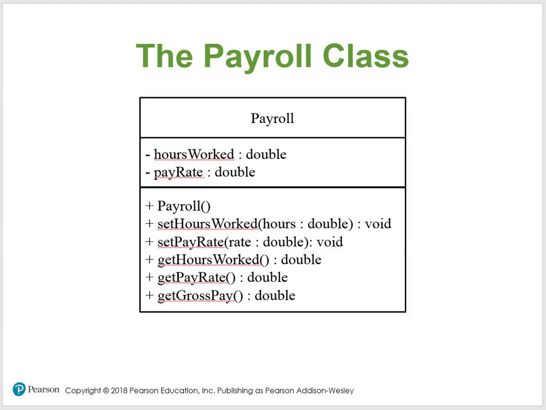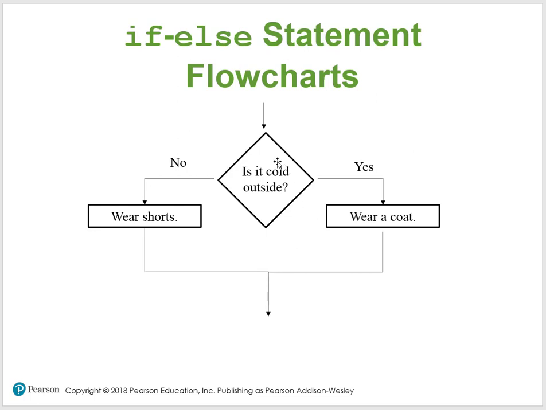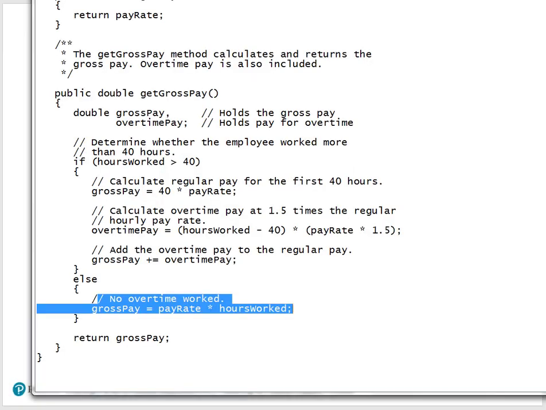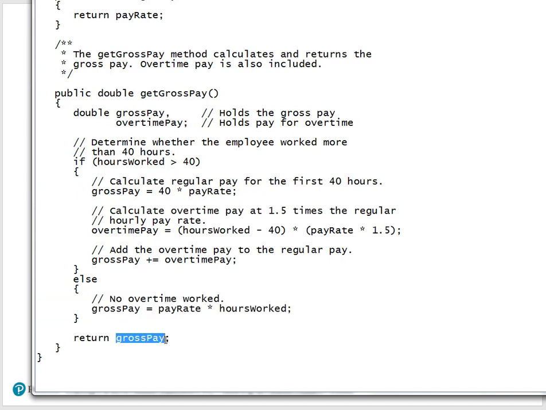It gets all the setters and getters, but when you see a decision, you can see if it's true or false. If it's false in this if structure, it goes to this. Now note, gross pay is returned because it's returning 1 value. Get the gross pay, and this happens to be a double when you return it as well.